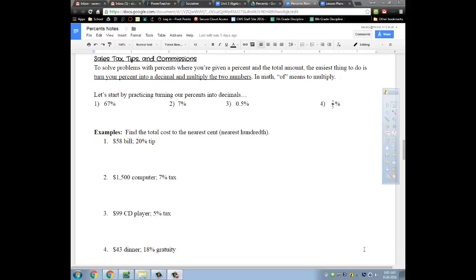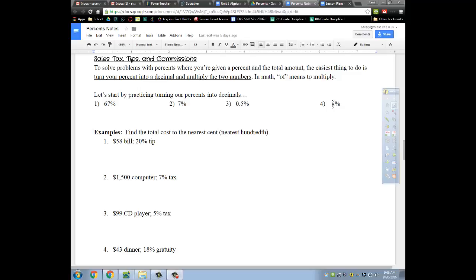Okay, today we're going to be using what we already know about percents to figure out the final cost of something after a sales tax or a tip, or figure out how much you might tip, which is a very important thing that you will actually use in real life because it deals with money and people all have to spend money.